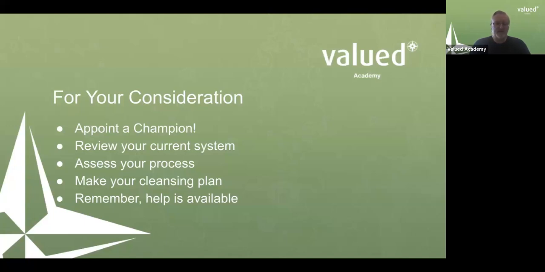Many business owners like to take charge of these things themselves. It doesn't have to be you. You've got a busy plate as it is. So if there's somebody within the business who can support you with this, they can be appointed your champion and they can then have the responsibility and take upon the work of preparing the information in your existing platform ready for it to be migrated across.